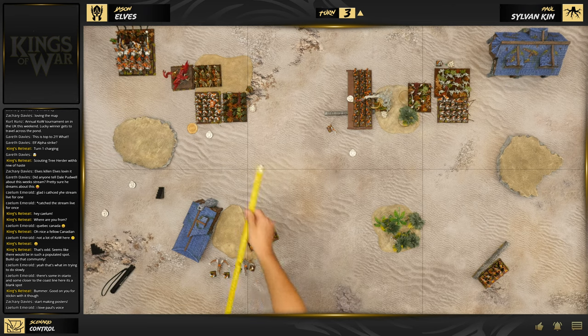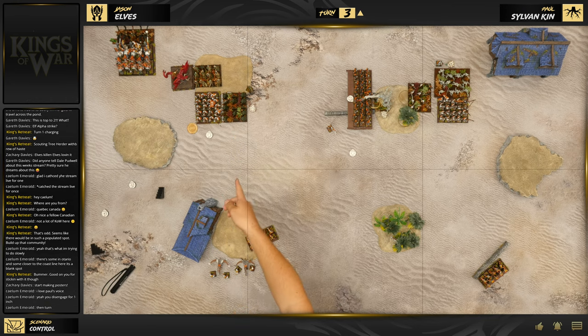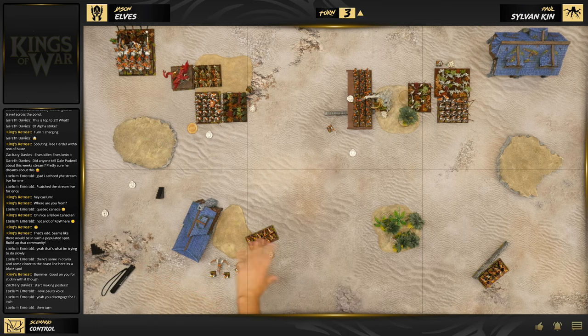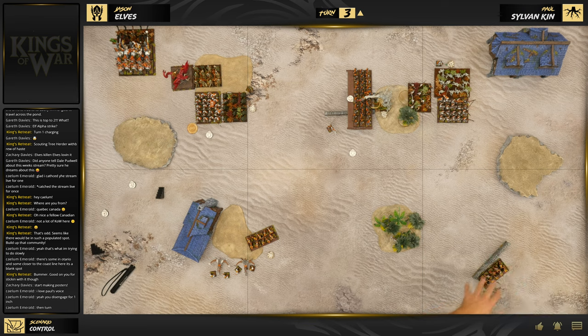This unit's only minus one to shoot now because they're not in majority cover. They're just touching the cover. But they're still stealthy? Yes. Is stealthy all the time or only outside? All the time. Okay, cool. So they charged, he moved, I charged, and they're staying where they are. So I believe that's everything.